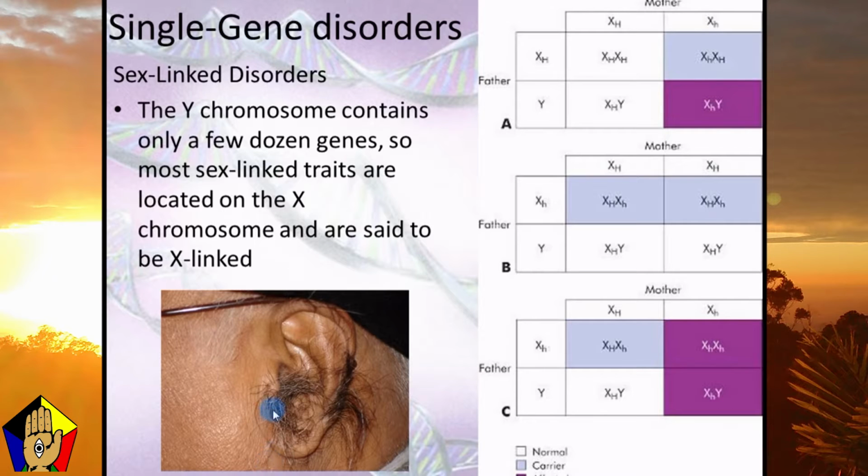This makes me kind of giggle, but one of the genes that you really see a disorder with is hair growth. So hair growth on the ears is linked to the Y chromosome. It's called hypertrichosis pinnae auris. It means hairy ears. What's funny is it's on the Y chromosome, so if dad has it and passes on the Y chromosome to a boy, his boy's going to have it. So every boy that gets dad's Y with this disorder is going to get it. So it's kind of an interesting one.